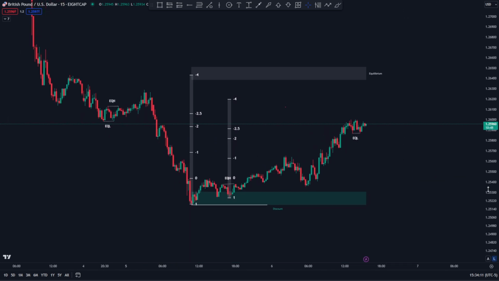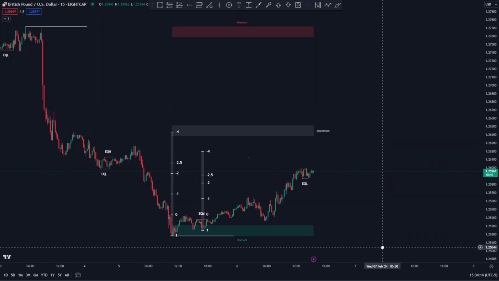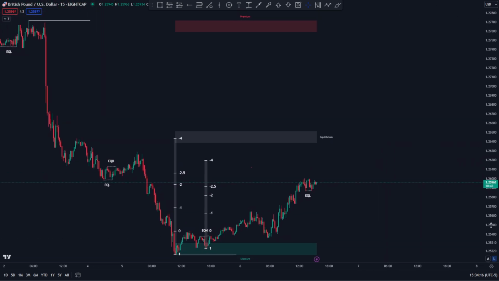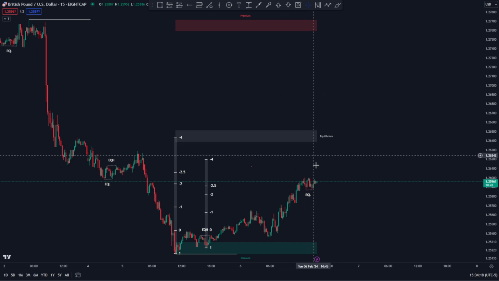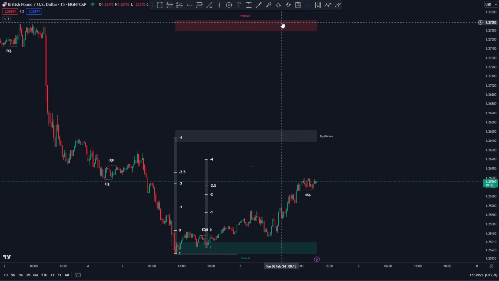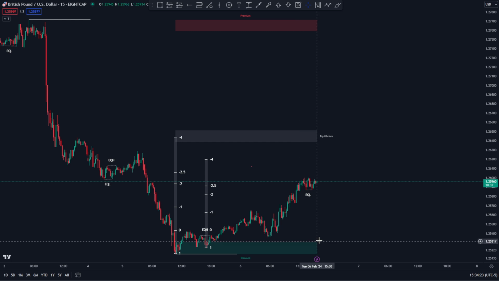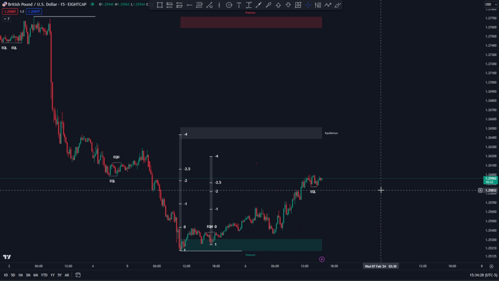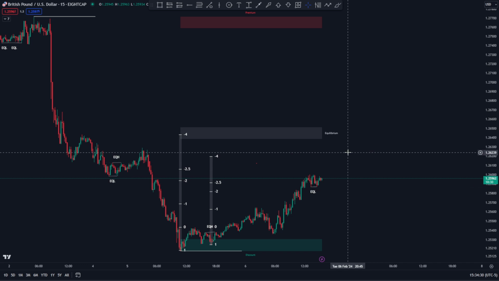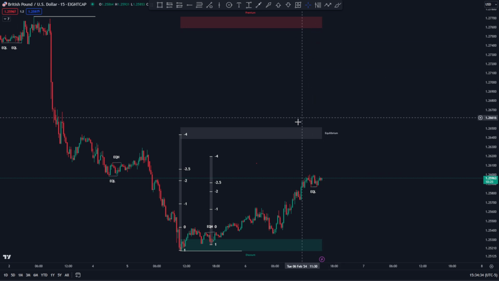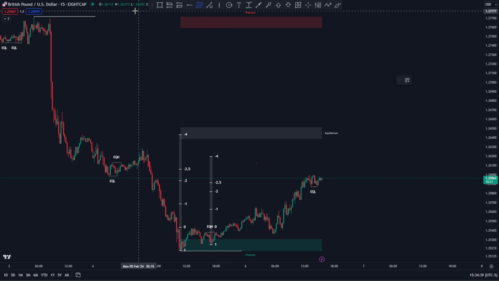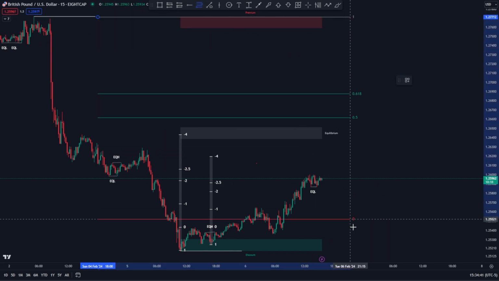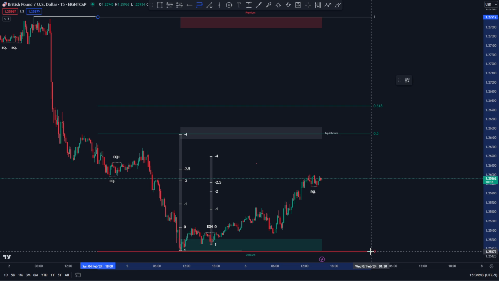Again, looking at the chart, let me go over this again too, just in case, because I always get a question or two every time. It seems like some people ask, what is this? This is an indicator that I use. It's called Smart Money Concepts by Lux Algo. It's free on TradingView, so go download it. I uncheck everything in there except the very bottom. I turn on the zones, and that will give you your discount and your premium areas. That is the same thing as if you drew out a fib.